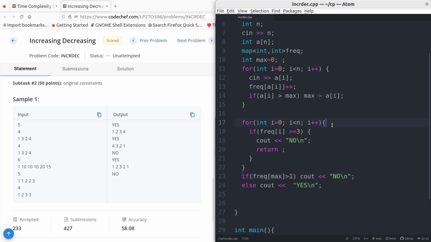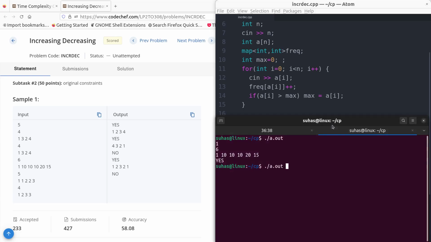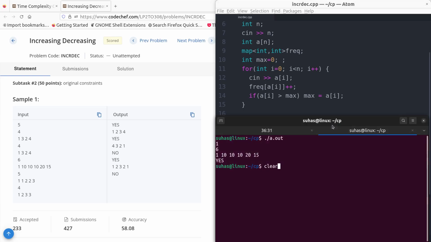Let's print our frequency element then. Let's have a few gaps. One, 6, 1, 10, 10, 10, 20 and 15. We got 0, 1, 0, 0, 0, 0, yes.